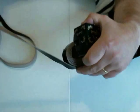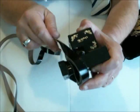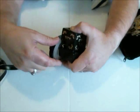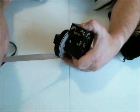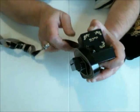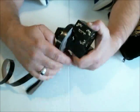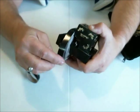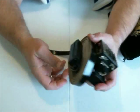And as you can see, this looks significantly different than the tefila shel yad, or the tefila shel rosh. And as I said, when it is in the bag and you can't see it, it is extremely easy to tell the difference between one and the other. And again, if somebody should come along and take the tefillin out, they look at it and they go, wow, that is not only interesting, but it looks very nice, very neat. And that's what we want.